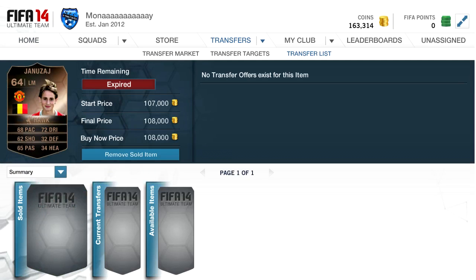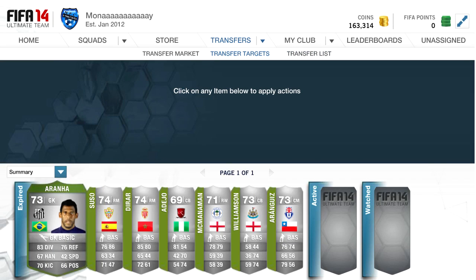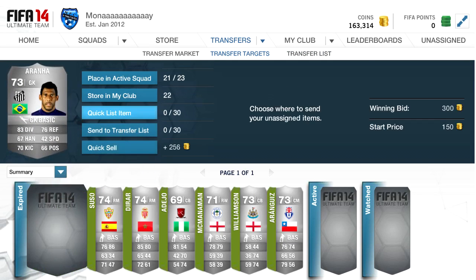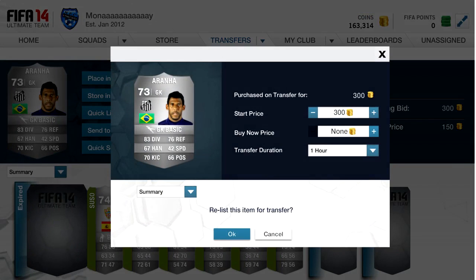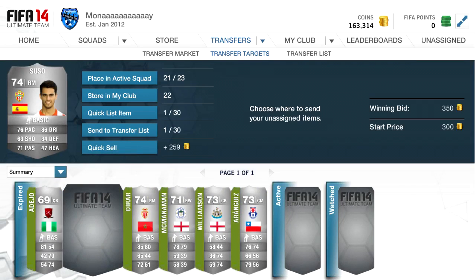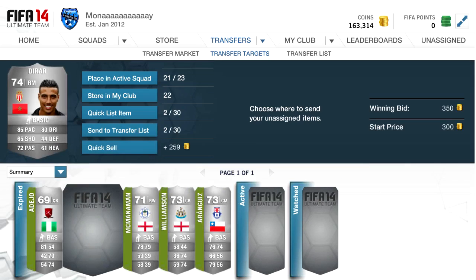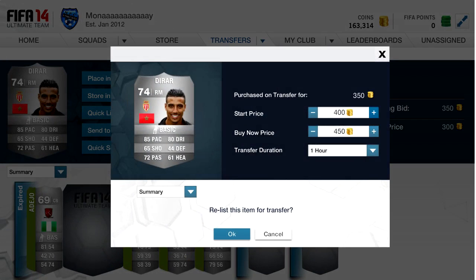Going to transfer targets — I got a bunch of silvers as I was struggling to trade at this point. Straight away as soon as I recorded getting all these silvers, I went and picked up a bunch more deals. We don't make really many coins on these little silvers, but it's better than nothing, and if you do this in bulk it works well. This is more if you don't have many coins — it was the only method that seemed to be working for me at the time. There's about 1,000 coins profit on each one, some of them a lot less, some even just 200-300 coins.